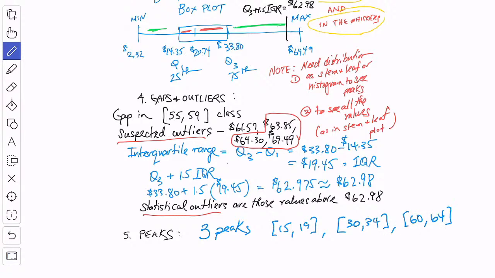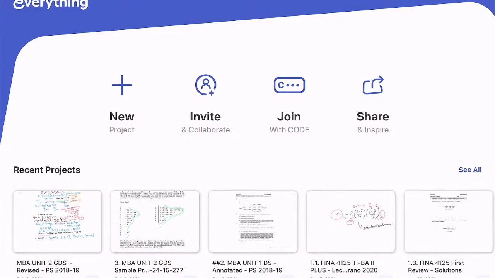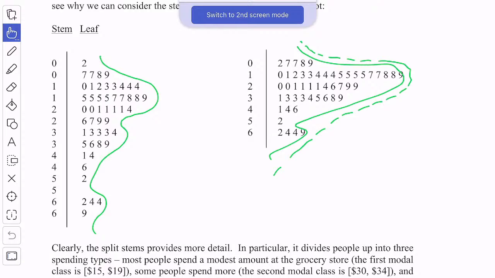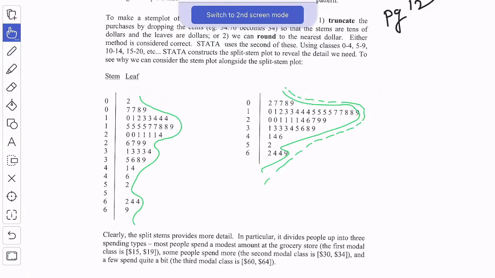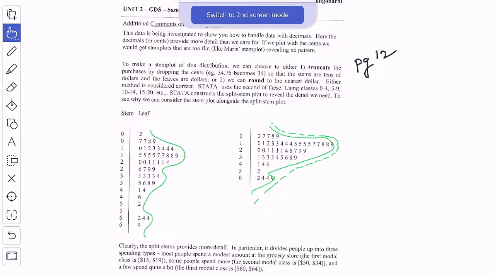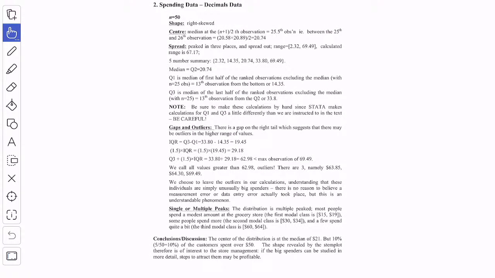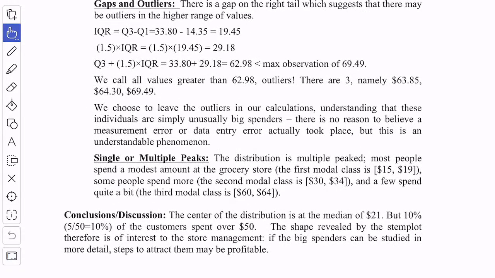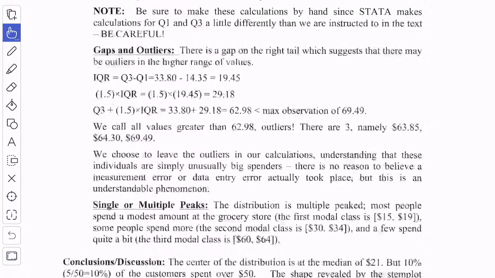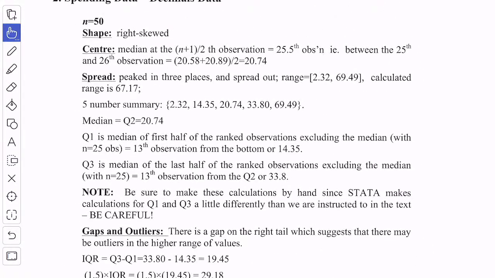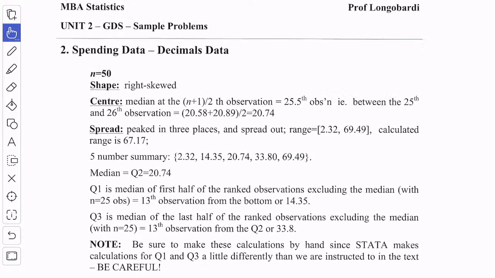If I put this in terms of the original numbers, let me see if I do that. I have all of these answers concluded and available in the sample problems document. Okay, that's actually the second exercise. So here in the sample problems, you can go through and see all my answers, review them, and let me know if I made a mistake. Right, this is the sample problems document.